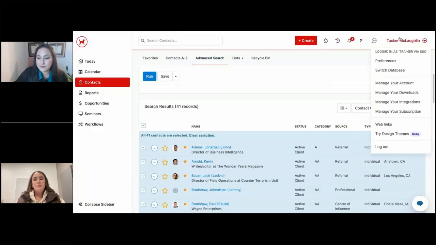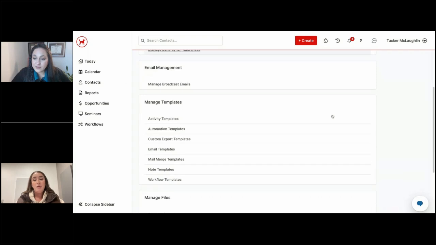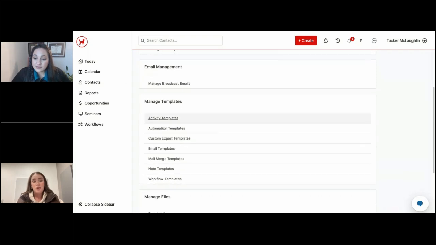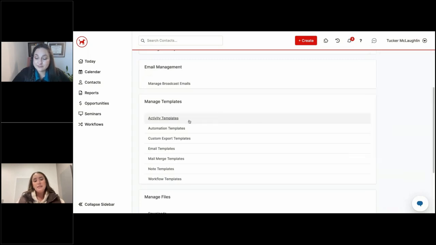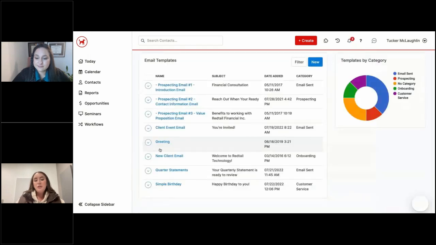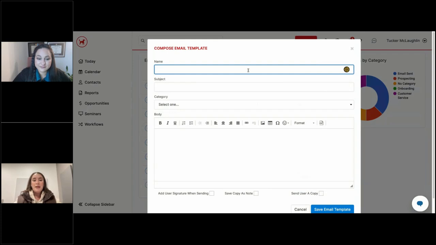If you go up to your name and go to manage your account, this may be something that you're planning to send out on a regular basis, maybe once or twice. From manage your account, you can come into manage templates, and that's where you can create email templates. Now, from here, you may have some, you may not have any, but when you click create new, that's where you could name your template and say tax checklist.